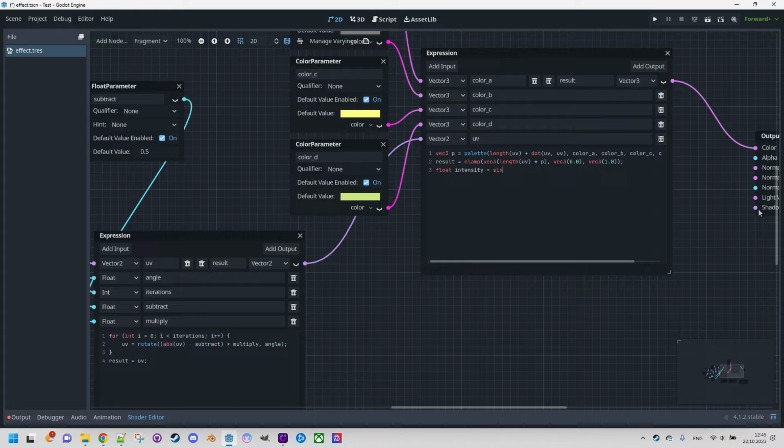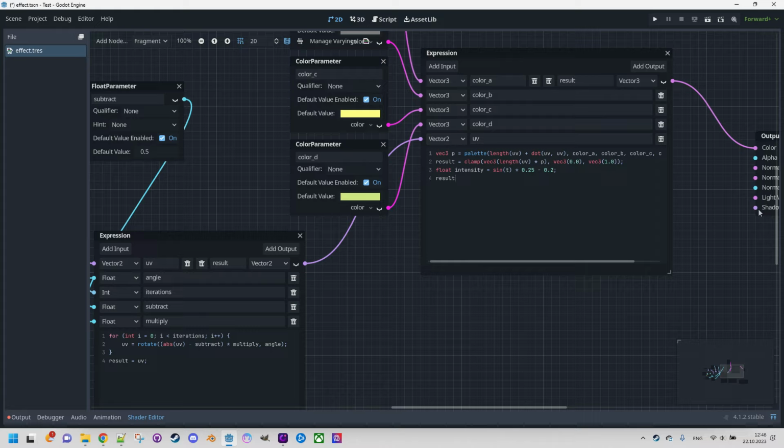Let's add the time, and of course we'll need the time here as an input parameter. So let's call it T for simplicity, and I would multiply that by 0.25 and subtract 0.2. Again, I've been experimenting, and this is the result, nothing to it.